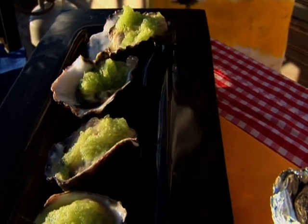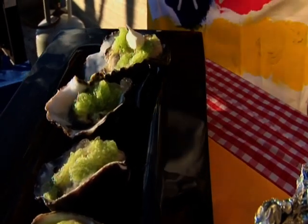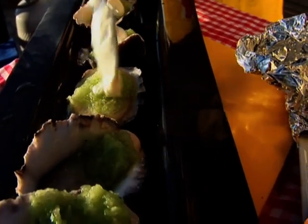After we've done that, we're going to put a little bit of sour cream on. Now these oysters are so fabulous, they probably don't need a creaminess added to them, which is what this tiny dollop of sour cream will do, because generally the oysters aren't as good as this. But of course, I'll stick to the recipe and I'll still put a teeny little dollop of cream on because it does look great.